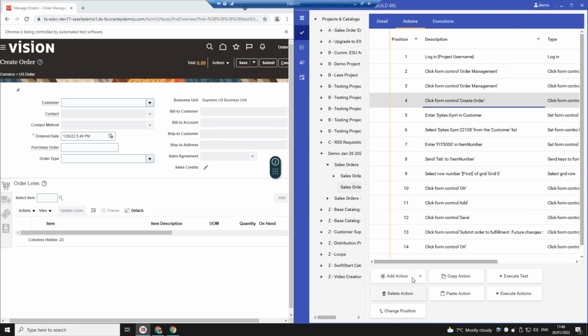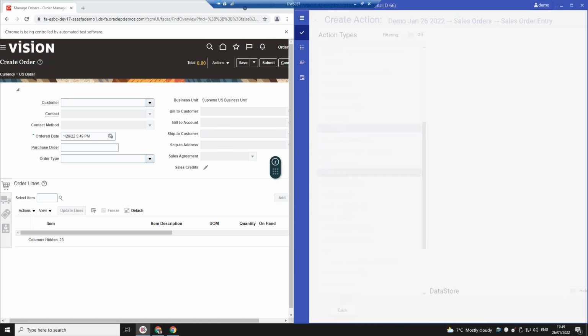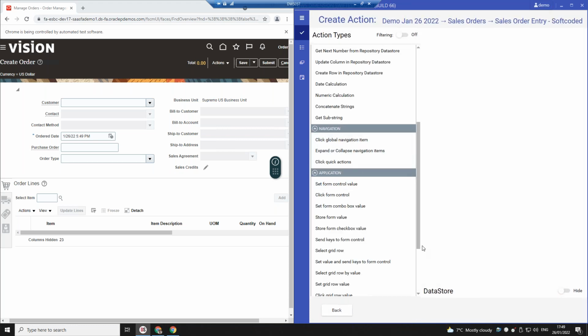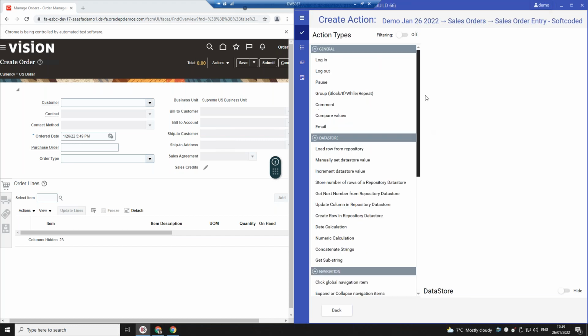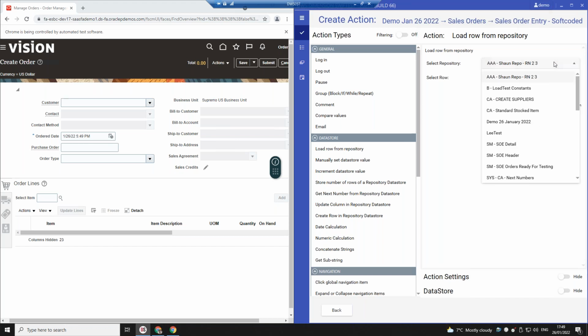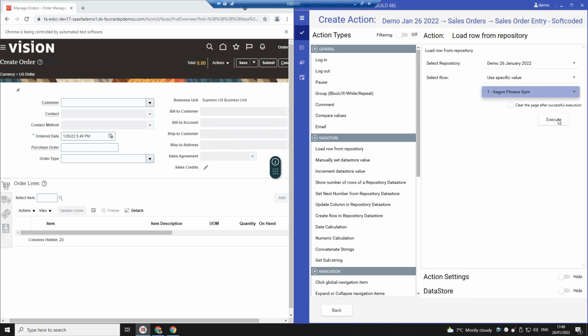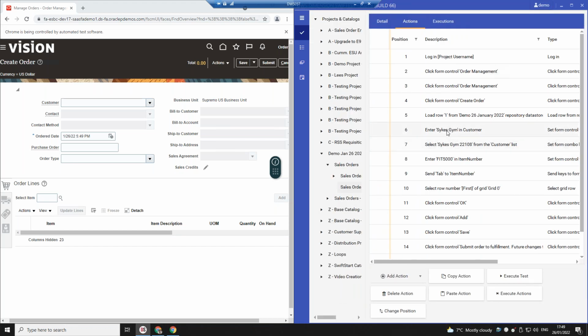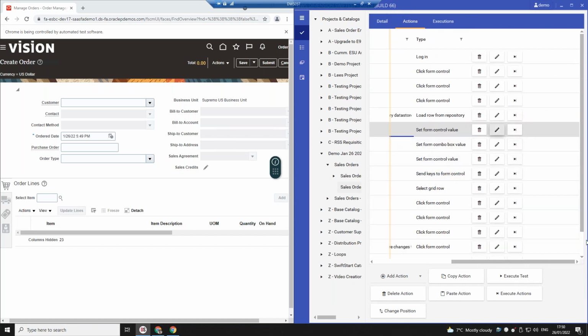So instead of this one, we'll add an action to read the data from the repository. It's like reading some data from your Excel sheet. Let me just find it, this is the data store group of actions, and it was called demo, and I read this one. Nothing happens in Cloud Apps per se. And now instead of this action where we hard coded something, we can actually change this action.